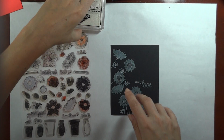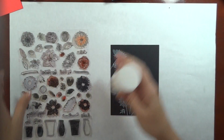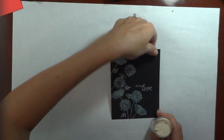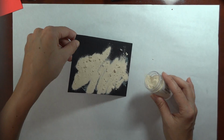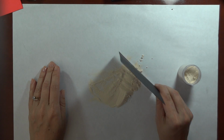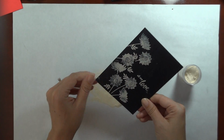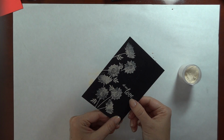Now this has started to dry a little bit, so again, it's not as sticky as the Versamark ink, but I just want you to see the process of embossing if you haven't done this before. So we're going to take our powder and just be really generous with pouring it on top of that mat so that it is covering all the images. And this is all going to get funneled back into the jar. And then you're just going to want to wipe away any stray flecks that you have.